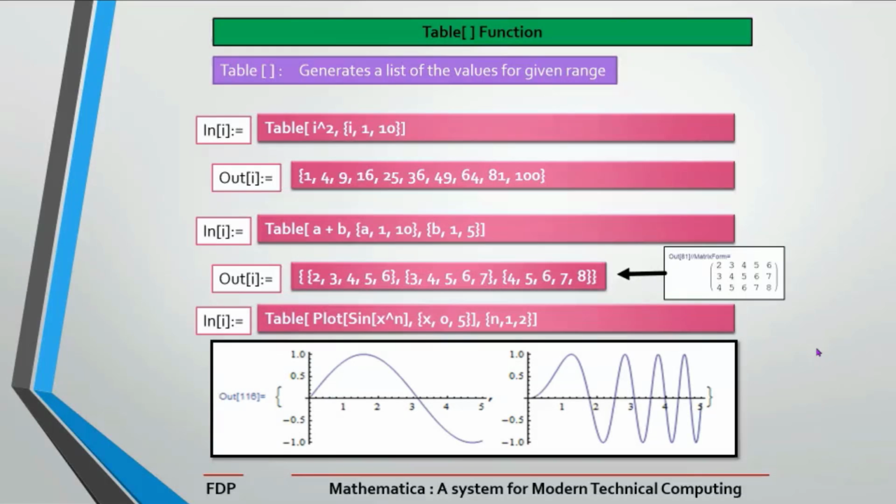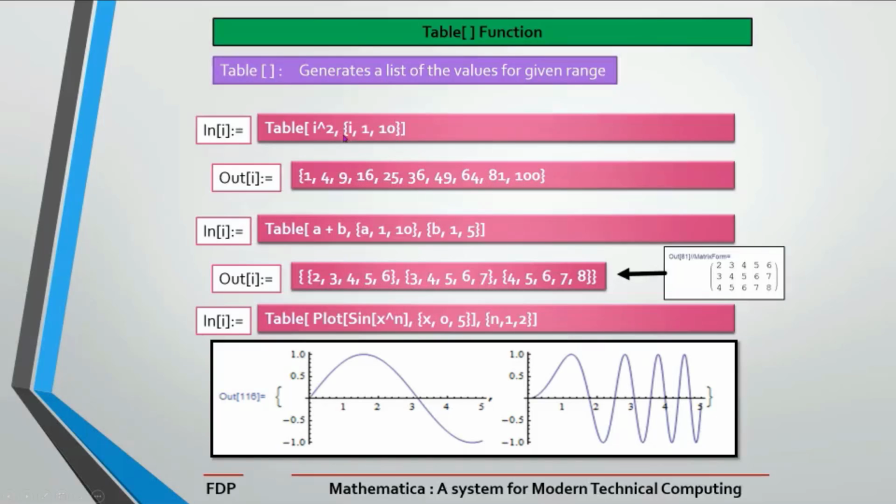The table is, now you have the function here I to the power 2, and you are giving a range I 1 10. This is the same command as your plot, right? Plot I square and I range is 1 to 10. The same command is there, function is there, and the range is there, right? So you will put table function I square and the range for 1 to 10, your all the list will come up here.